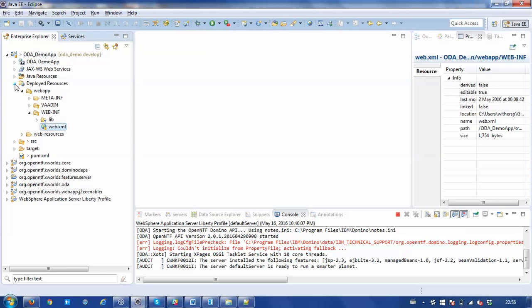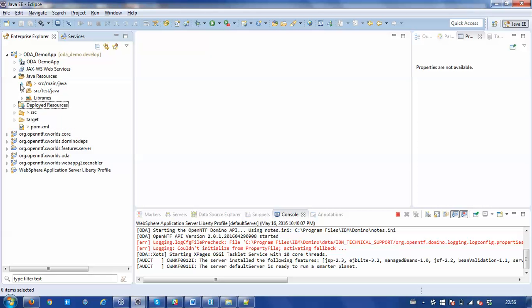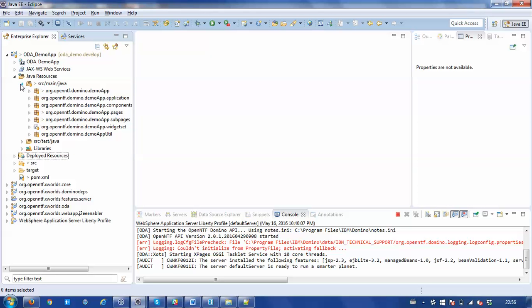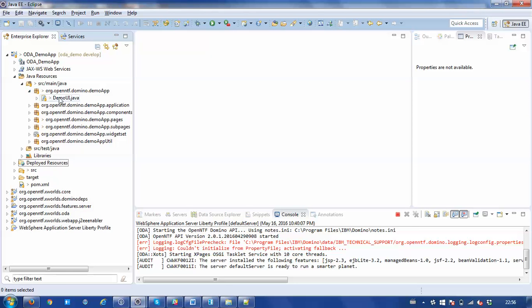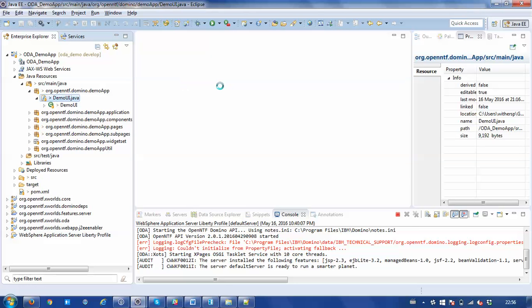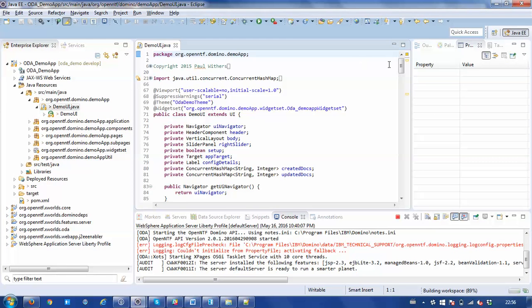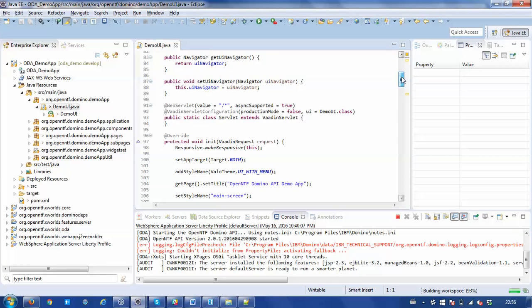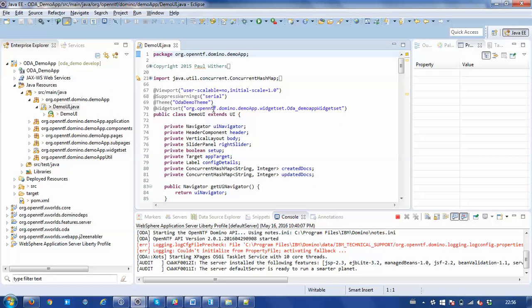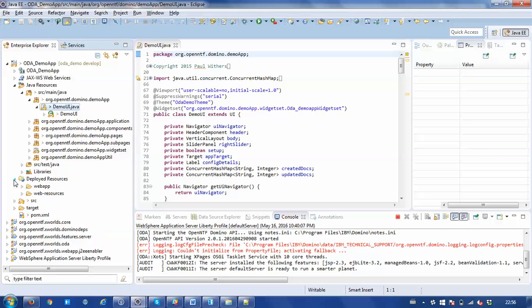So that's the application. It's just a Vardin application, and I've done a few blog posts about that. It's a single page application. That's basically the demo UI page. Again, that's specified in the web.xml.